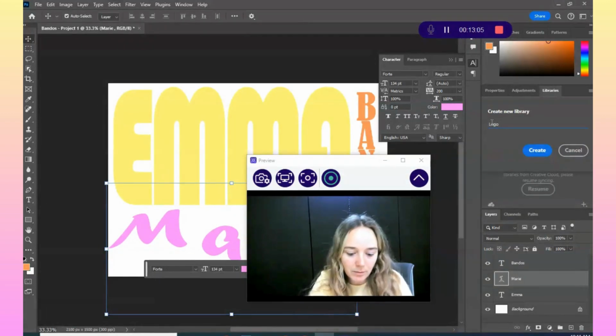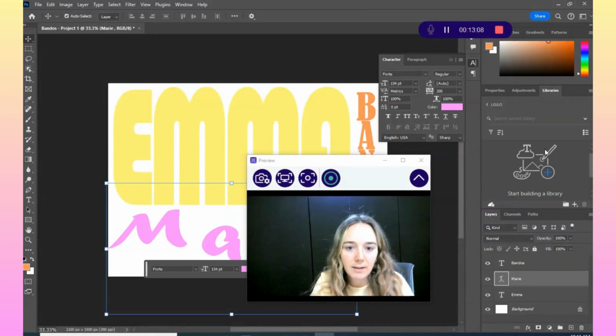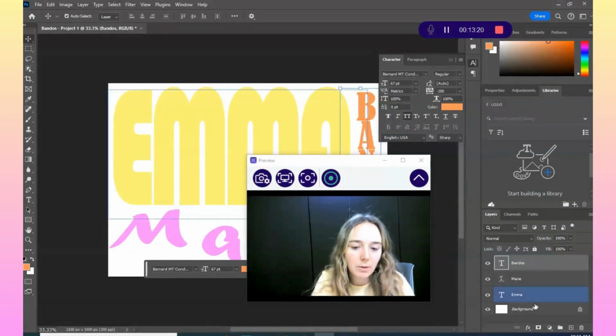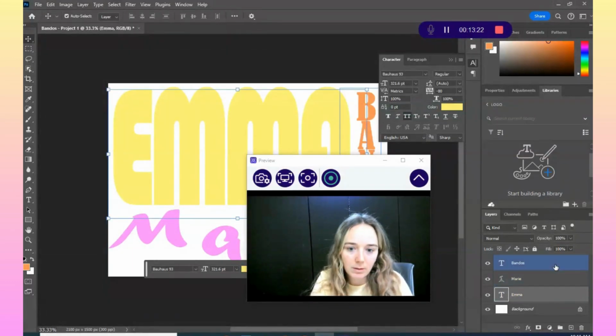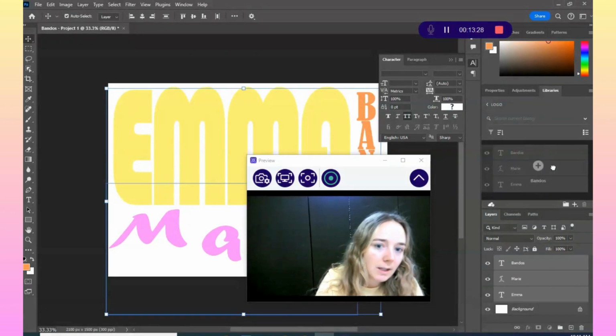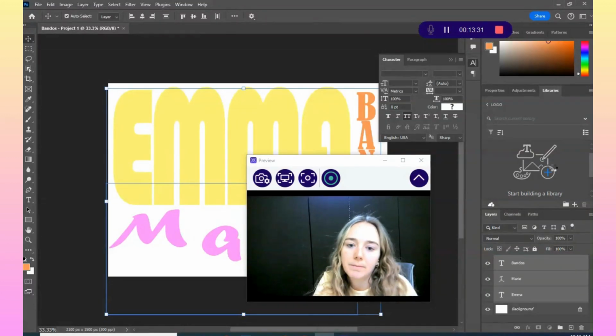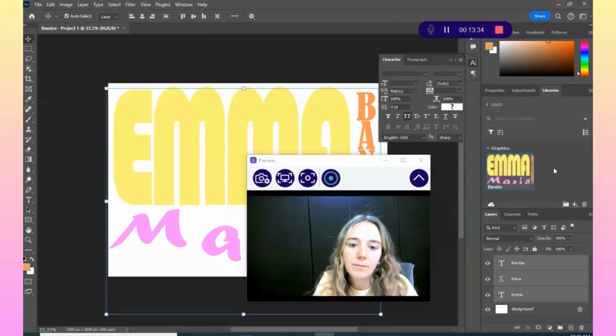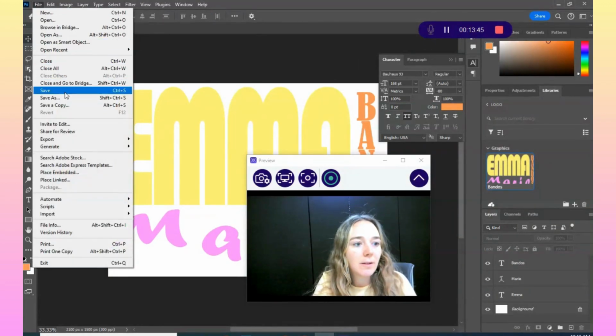So this plus button right here, and we are going to type in the logo and press create, and then we are going to drag and drop the 3 layers into the libraries panel to create a new group. So I clicked one, press shift, and clicked the other one, and then I'm going to drag and drop. And then we have created a new logo.